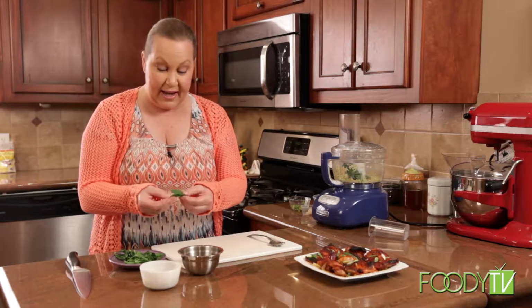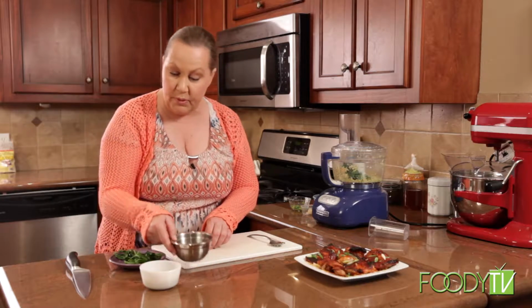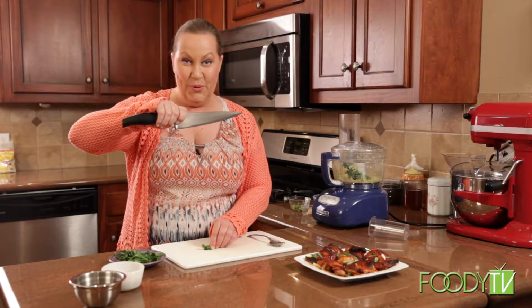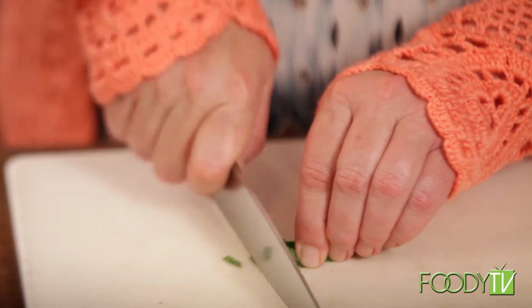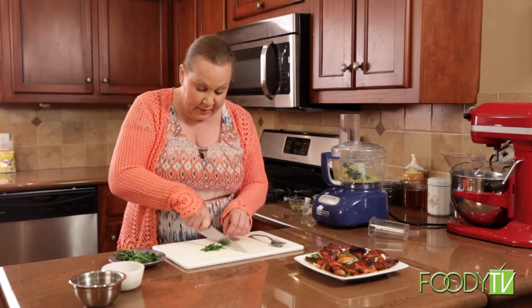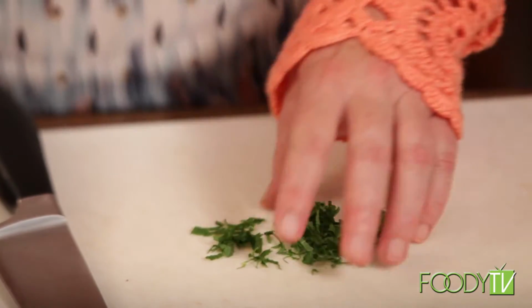All right, so I've stacked my leaves here like little cards, and I'm going to roll them. Let me move this out of the way so that we have a little bit more room to work. All right, so we've rolled them. We're going to hold our knife by the handle. No, we're not. We're going to hold it by the blade, aren't we? I was just checking to see if you were awake. You know better, chefs, don't you? All right, and we're going to run the knife through. Remember to move the fingers down and away from the blade. And there we are. That's a beautiful, perfect chiffonade. And the real aroma of that mint is just so enticing.